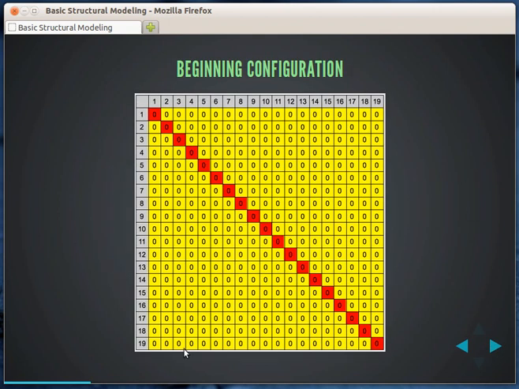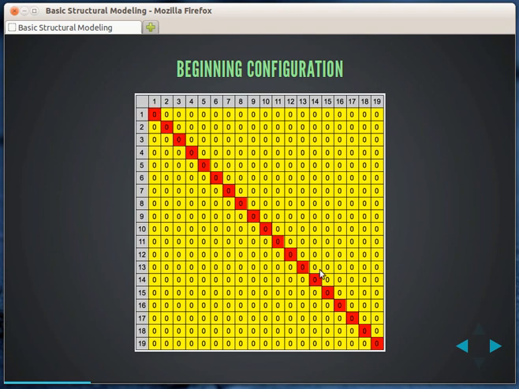So here's our beginning configuration, the marking space of the art. Essentially, we have 19 cities, and we have no empirical information about these cities. So yellow 0 means this is unknown. This says city 2 is north of city 1. Well, we don't know. We have no information about that. City 4 is north of city 1. Well, we don't know, so it's a yellow 0.